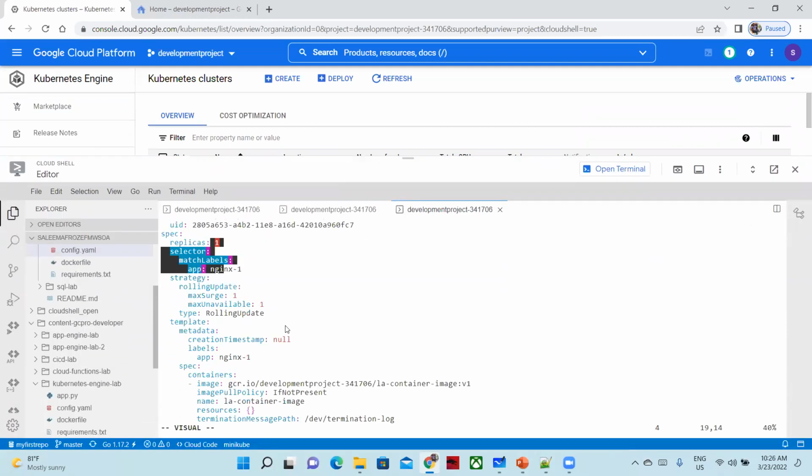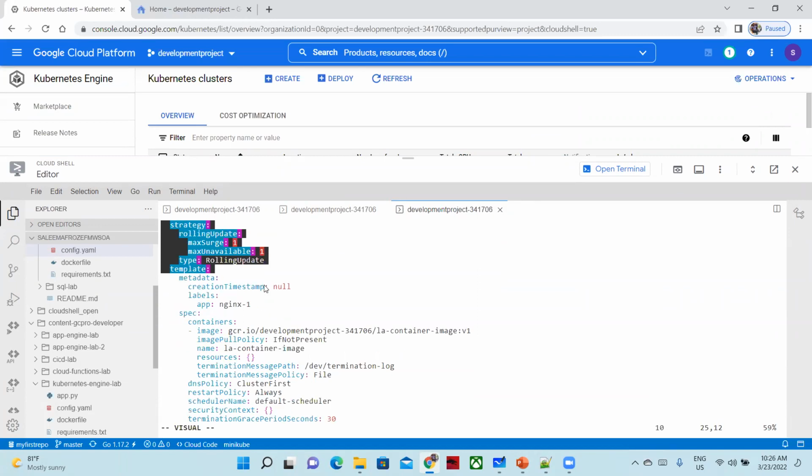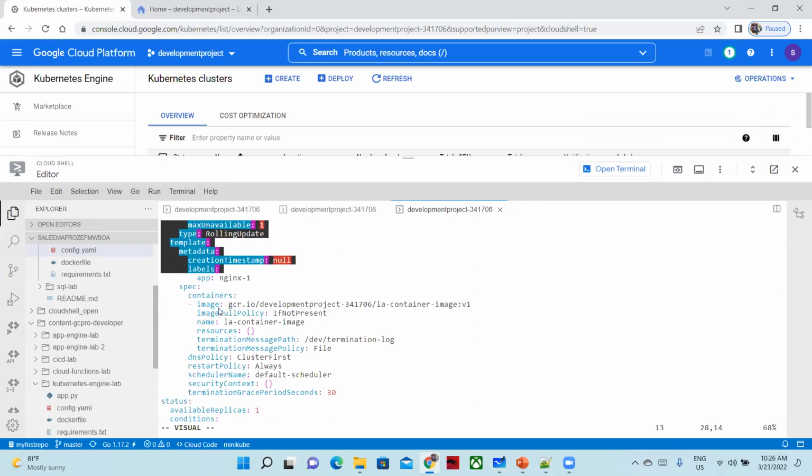Then this is all the default template only. Metadata is nothing important. Yeah, containers. So this application is using this project, which I just copied here, and I am giving my container name as well. You can change any name. It's not a unique key. You can give any name, and it will take it here.